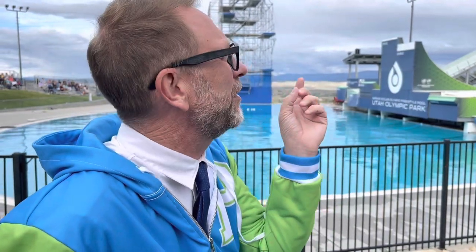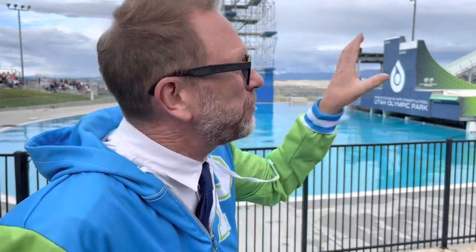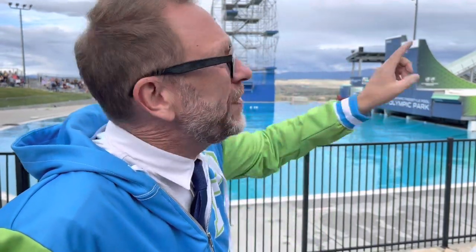Okay. This is the Olympic training park. They are open 7 days a week, and these guys and girls are out here training 7 days a week. They take the best of the best, and they get to become part of what's called the Flying Ace All-Stars. And that's what we're gonna see tonight. Now, those jumps there are made of plastic. They run water down to reduce friction. Right as a skier goes down, they release bubbles underneath the water. Those bubbles come up and break the surface tension, so they don't slap on it quite as hard. Some of these jumpers are gonna get up to 60 feet high. They're gonna be doing 3 to 4 flips. It's the best of the best. This is how they train for the Olympics.